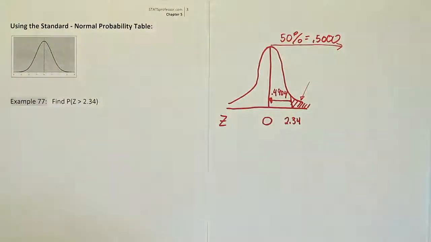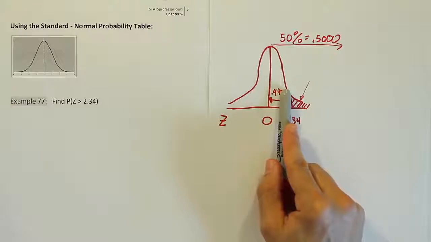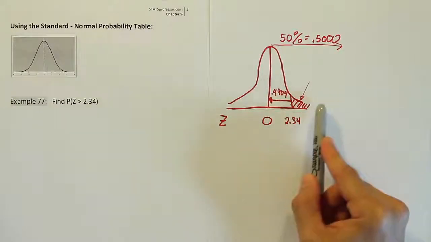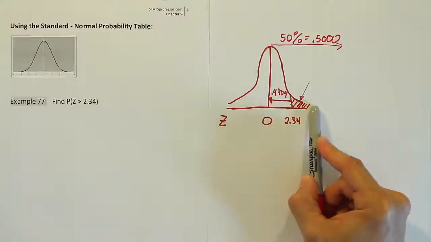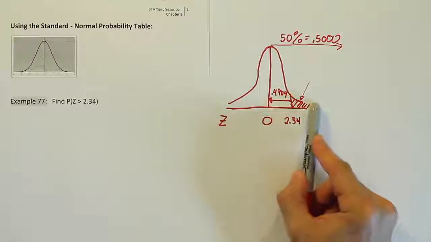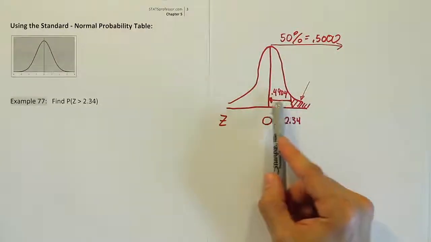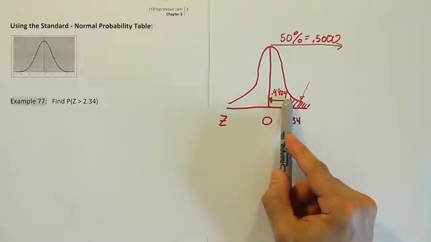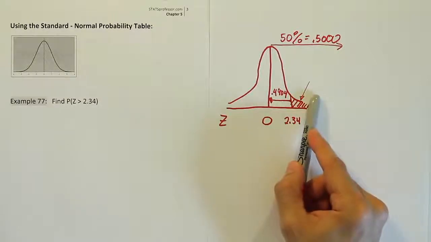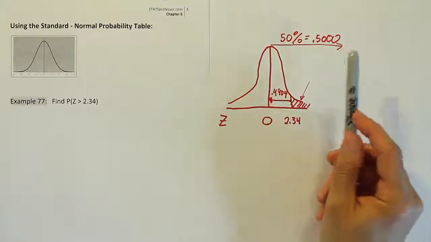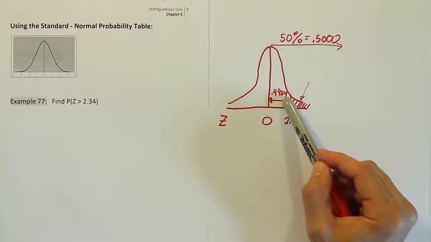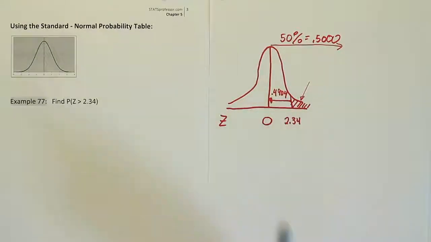Let's think about it: if it was just 49% in the white space, what would this have to be? It would have to be 1%, so that 49 and 1 would make 50. So this isn't quite 49, but it's real close. This is approximately 1%. How do we figure out exactly what it is? We'll take the 50% and subtract the 49.04% from it, and we'll be left with our answer.